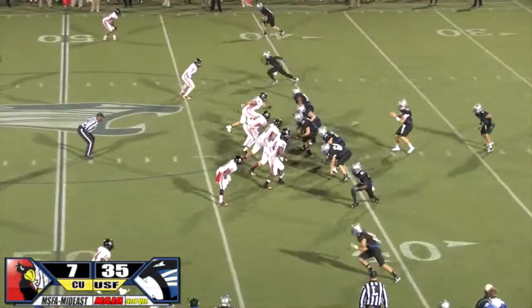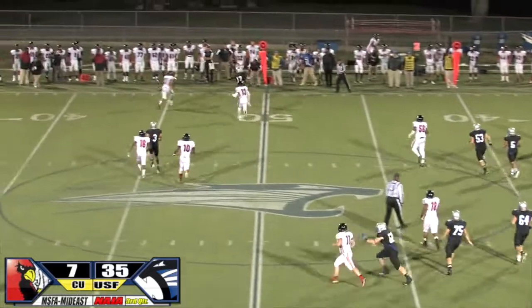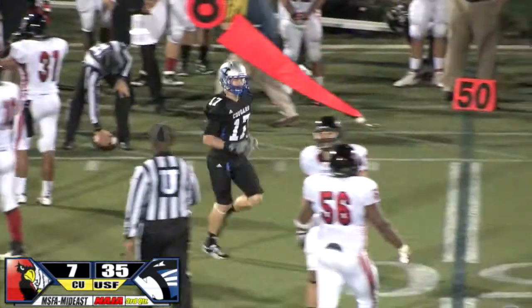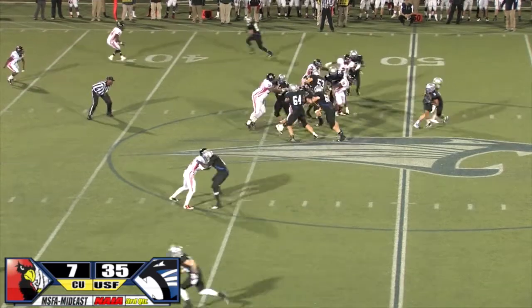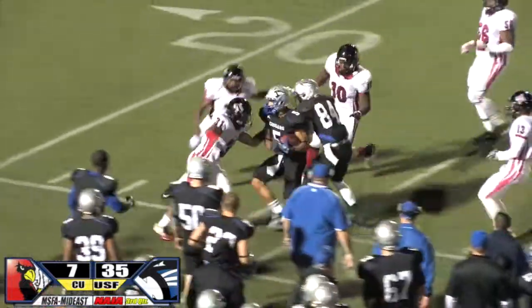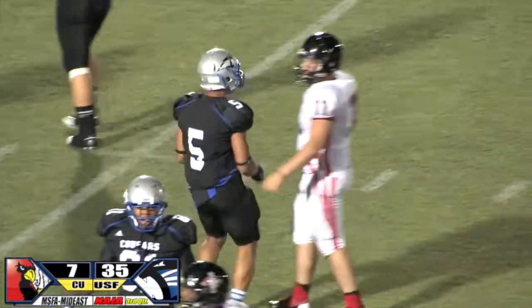With 10 on the play clock, Yoder has the snap, gives ground in the pocket, looking, flushes right, scrambling, throws on the run — he's got a catch. Down the sideline, stepped out of bounds at about the 47. Yoder taking the snap again, they're into Concordia territory. Campbell straight, arms one, cuts to the 30, delivers another blow at about the 28-yard line. Antoine Campbell — vintage run.